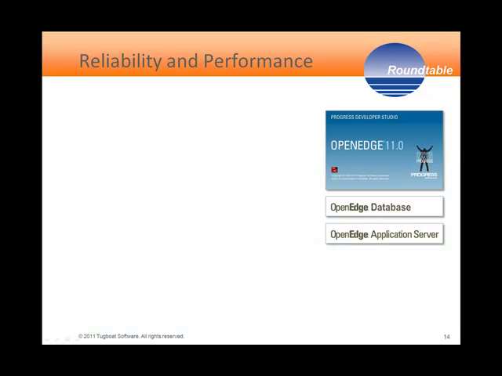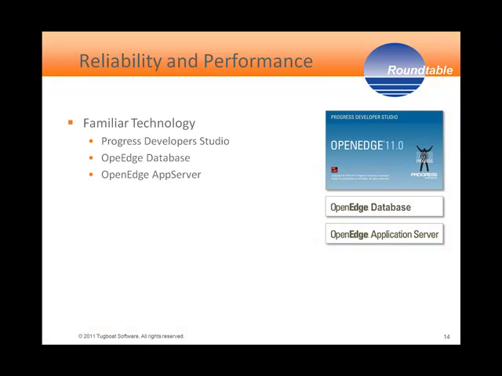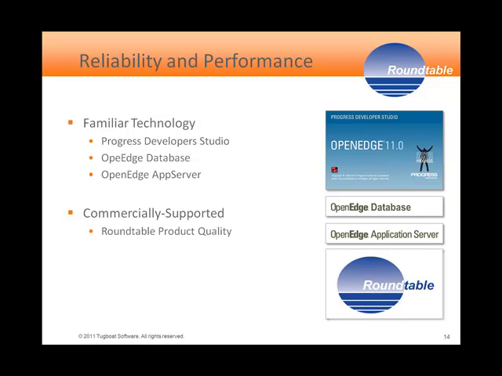Roundtable Team is reliable and it's fast. And since it's powered by Progress, you can take comfort in the fact that we're using technology that is familiar to your development team. Unlike freeware version control solutions, Roundtable Team is produced and supported by OpenEdge developers. We have a history of success with our Roundtable TSMS product. We also have a reputation for quality support.